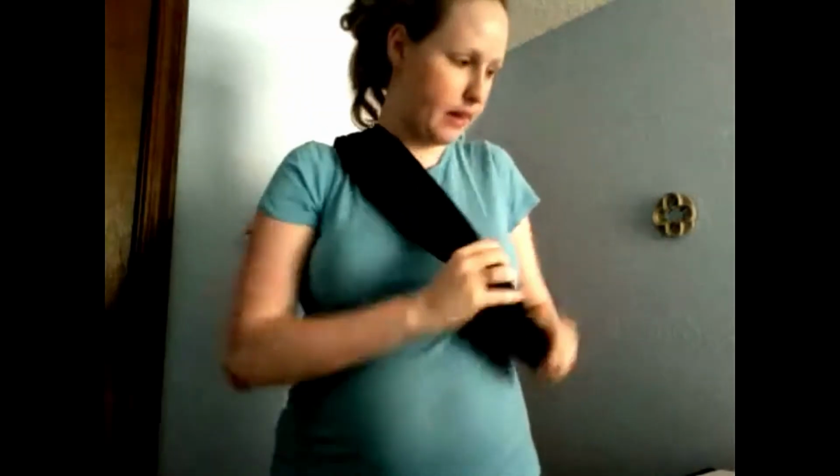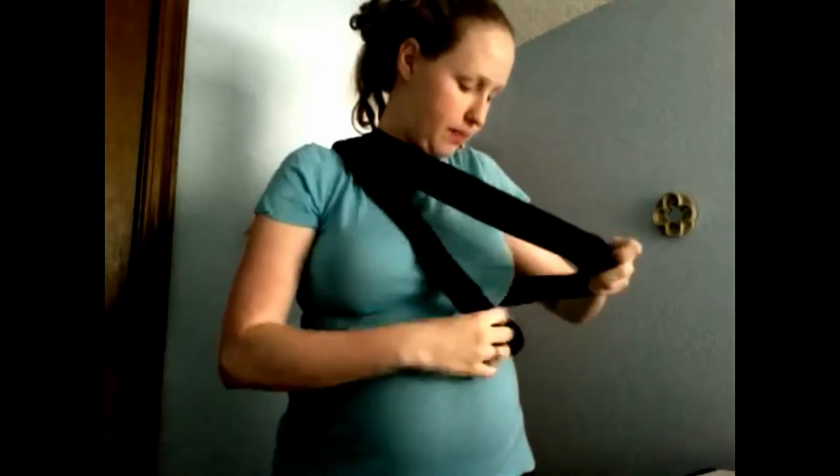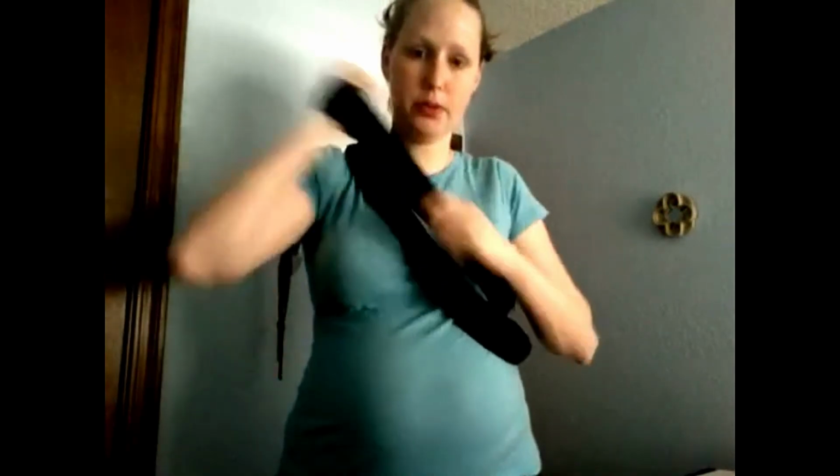So you'll take the piece that's tied together with the yarn and the t-shirt material, and you have both loops together. Put it over one shoulder and under the other, and then you take the top loop, bring it down to the middle like this. So now you have one loop going across and one loop across your stomach.